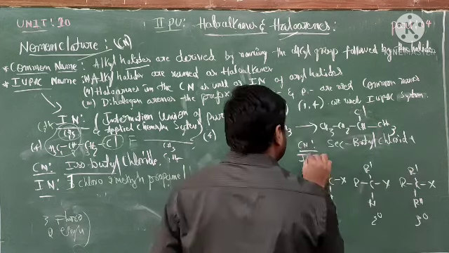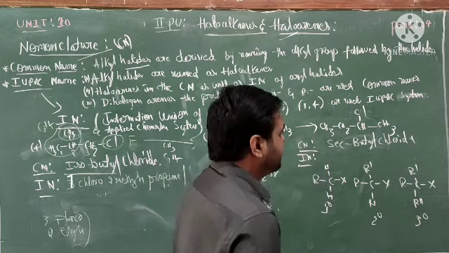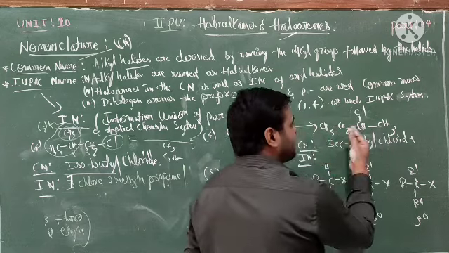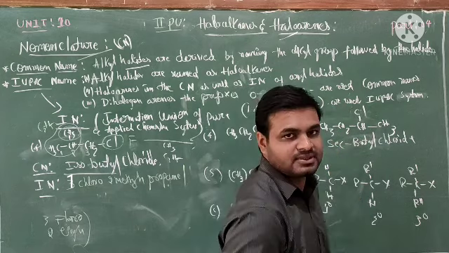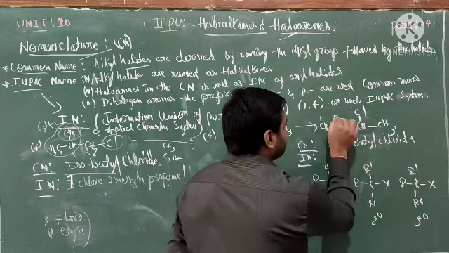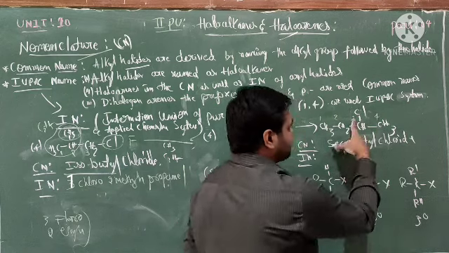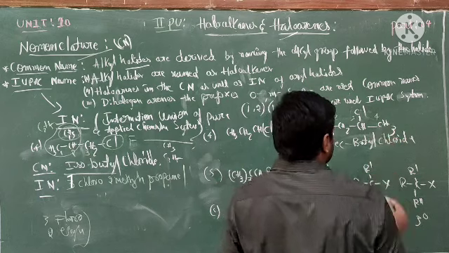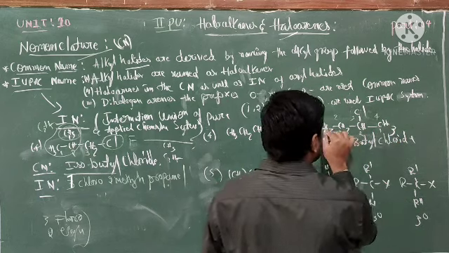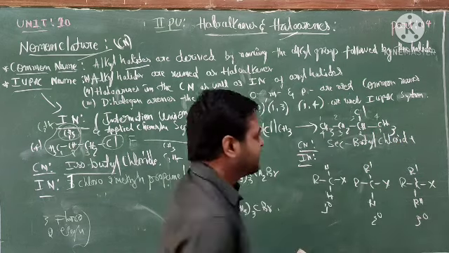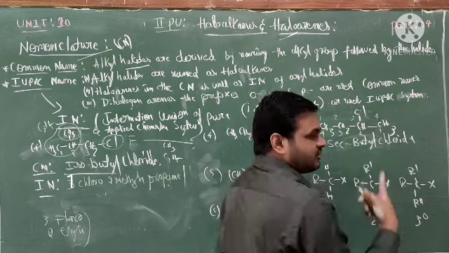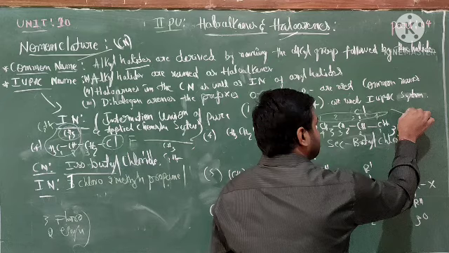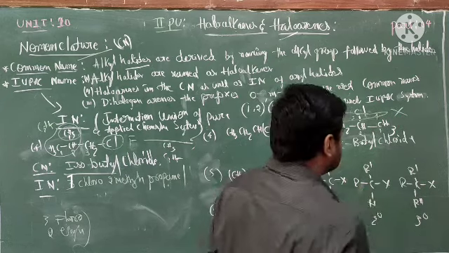Okay. Then what about the IUPAC name? In IUPAC, you write the longest chain, but within the longest chain, the halogen group should get the lowest numbering. You write 1, 2, 3, 4. This is 3. But from right to left, this is 1, this is 2, this is 3, this is 4. So take the lowest number, then 2-chloro. This is the lowest number. This is 3-chloro, so it is not considered, only the nearest number.